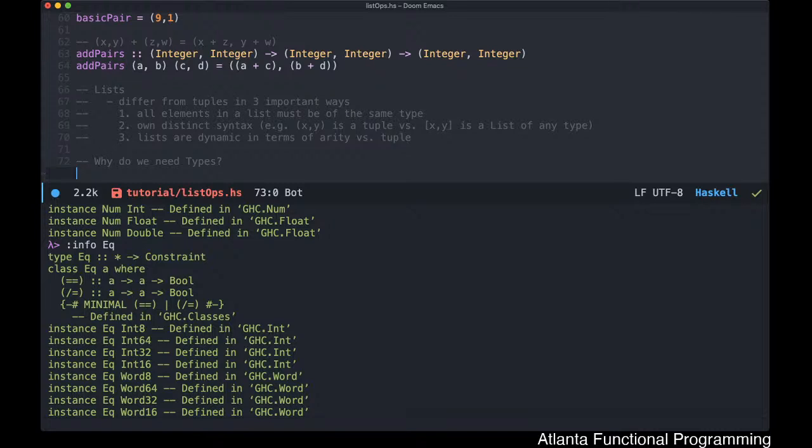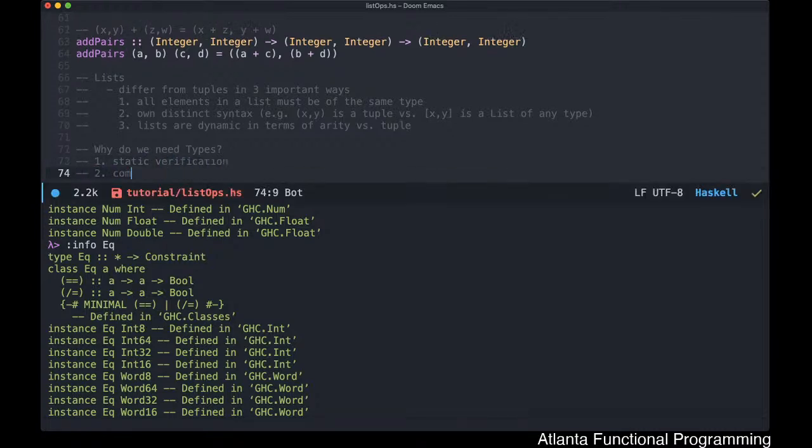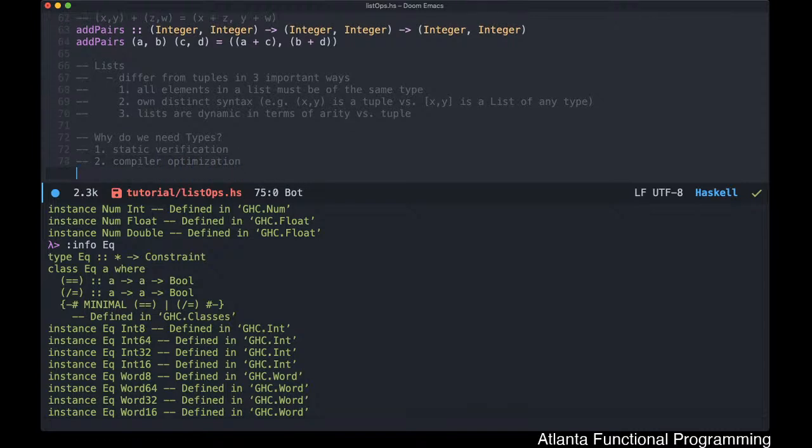One of the advantages of a very good type system, all right, so static verification is one reason why we need types. Another advantage is obviously hints to the compiler for compiler optimizations. A very good type system can enable the compiler to actually do some otherwise potentially behavior-changing things while maintaining type correctness.